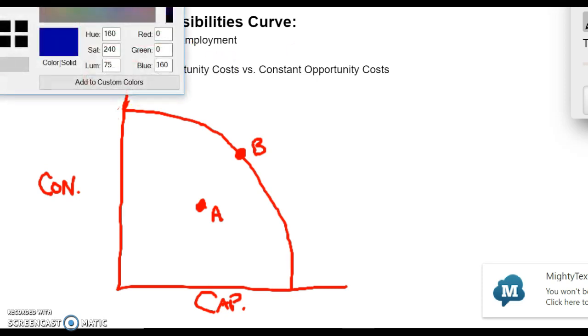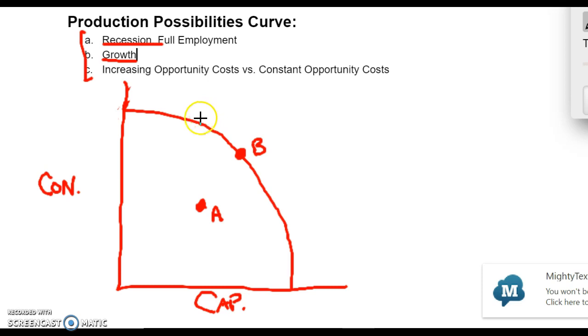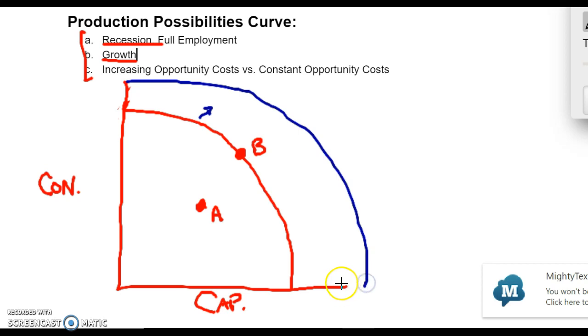So when I have economic growth, how do I show it? I show it by an outward movement of this curve, right? My production possibilities curve gets greater. We show it like that. Outward growth. It is possible for the economy to shrink. That's when there's a decrease in resources or productivity, and that will be shown as a shift inward of the actual curve. Okay, most likely you're going to be asked to do that if it shows up on an FRQ.